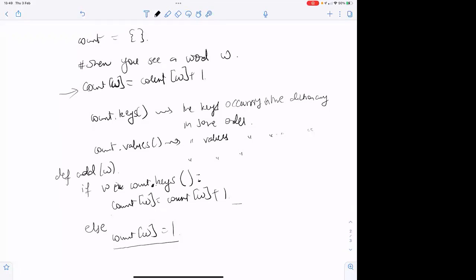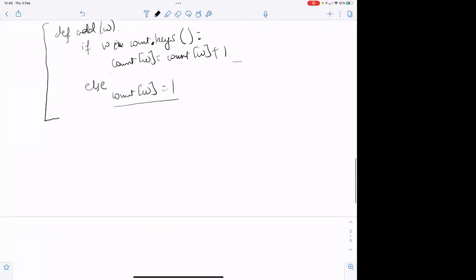Sir, I didn't fully understand where W is coming from. Is that in a list? No, W is a string. Where it is coming from is that you can write a whole program. This is just a function that you use in a larger piece of code. So W, the string, is something you input, and then this function is applied. Yeah, that's a good example.